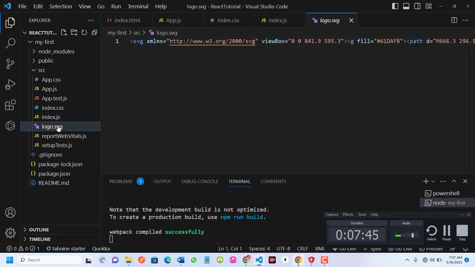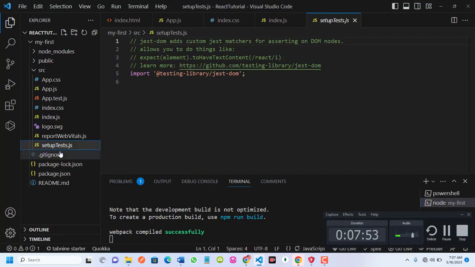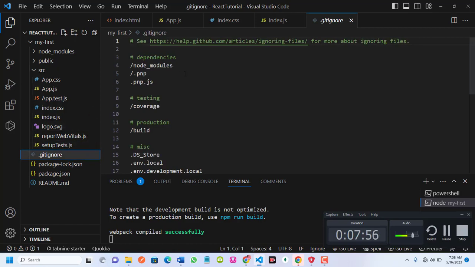We also have the logo.svg, which is the React SVG logo. We have the reportWebVitals, which is not really important to us. setupTests. Then we have the .gitignore. Now, from the knowledge of Git, you should be able to know of .gitignore. When you push your React project to GitHub, Git will automatically ignore node_modules. Do you want to know why? node_modules alone contains hundreds, thousands of directories and subdirectories. That will be too much to push to your GitHub repository. So because of that, Git will ignore it. These are all the files that Git will ignore. The most important one is node_modules.